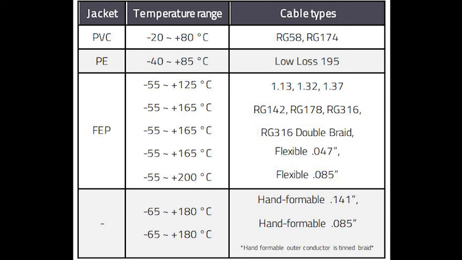PVC is a robust and durable material. It's widely used on economical cables. PE is advantageous against moisture, weather, and UV resistance. It's really ideal for outdoor applications. And then there is FEP, and this has additional protection against oil and chemicals. In our attached figure 2 of this podcast, you'll see the cable temperature range graph to help you select the required jacket.